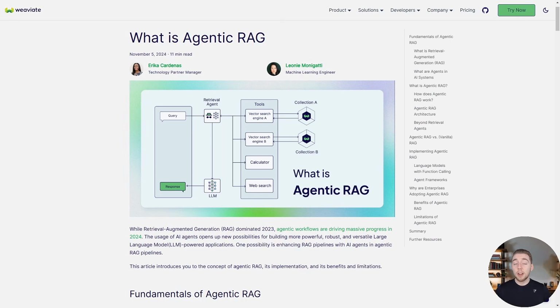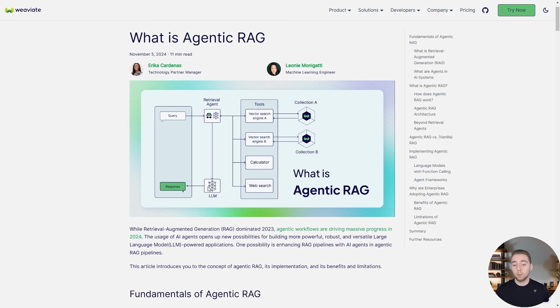So in the last video on my channel, when I covered the cloud version of this template, I obviously talked a lot about what Agentic RAG is and why it is so powerful. But since then, I've come up with an even better way to explain it to make it clearer and more concise for you, and that's using this article from Weaviate.